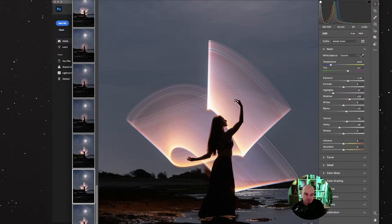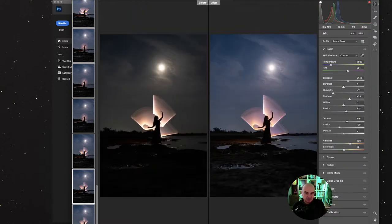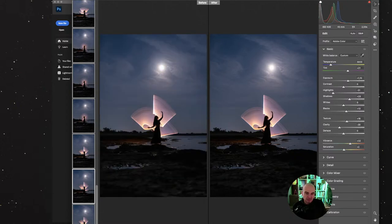Then the vibrance, a big presence of the vibrance. Okay, this is before and now 30 with my vibrance to exaggerate, and also +2 with saturation because I want more contrast, more vibrant colors, otherwise the overall scene is flat. Before and after. For now, it's okay.